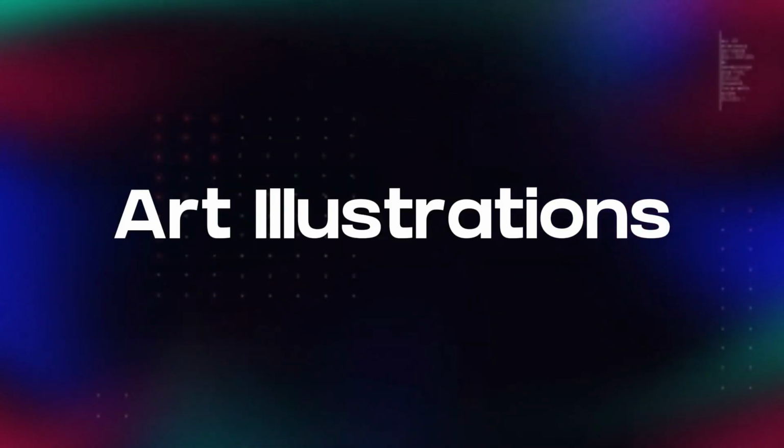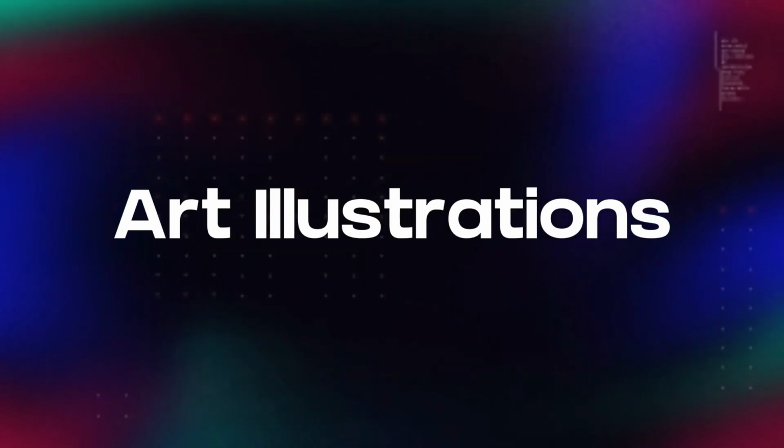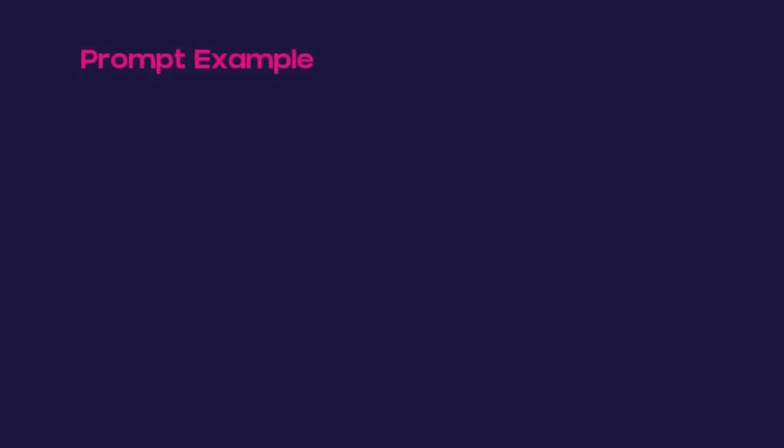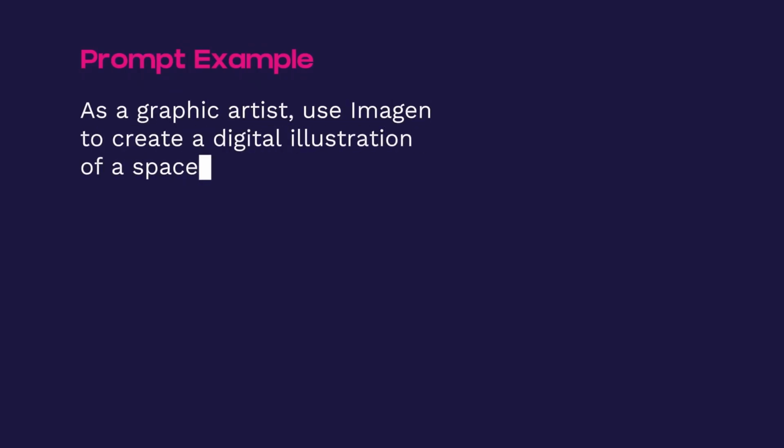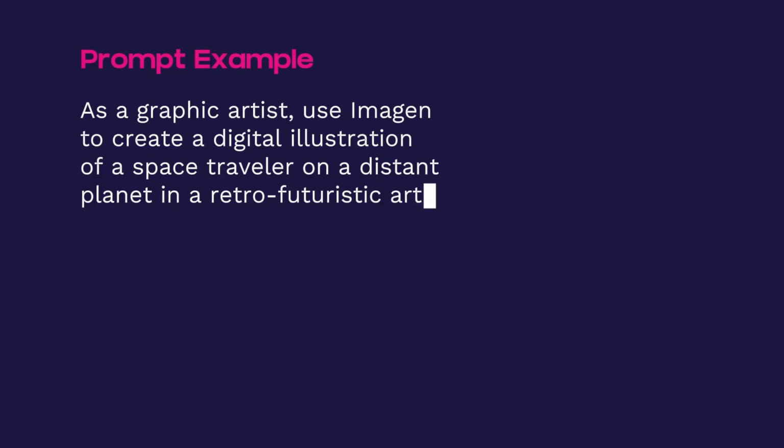Then you have art illustrations, where you can use Imagen to produce custom unique illustrations for digital and print media. An example prompt here could be, as a graphic artist, use Imagen to create a digital illustration of a space traveler on a distant planet in a retro-futuristic art style.